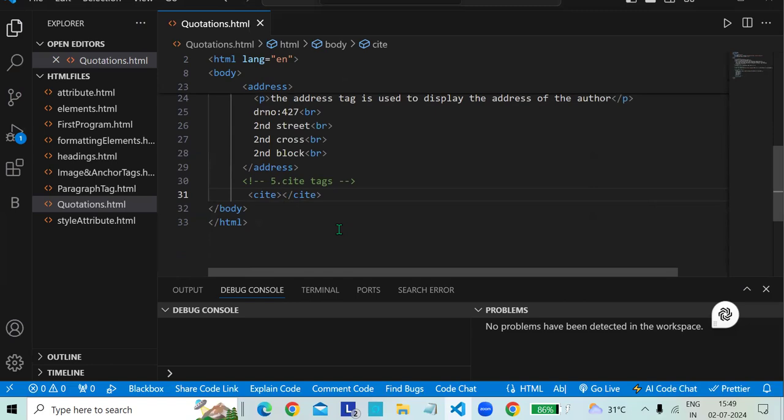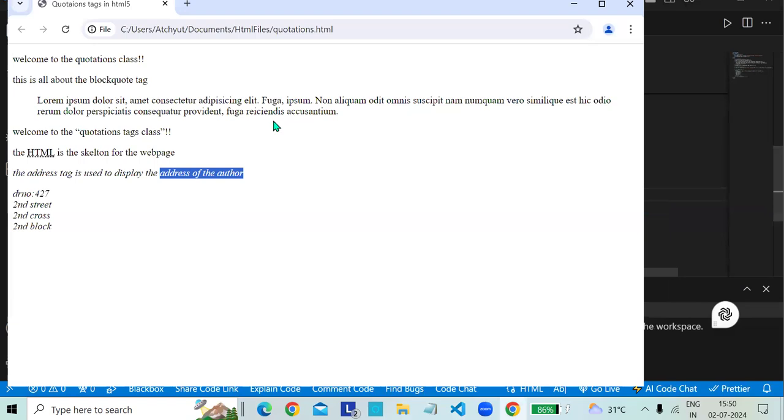For example, I will specify this in this p tag. And in the p tag, I will write, I am Iron Man, right? See, it is in the italic form.